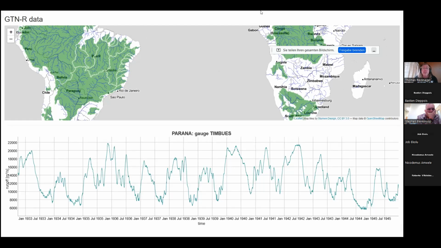For example, you could work on the layout, maybe add some menu to add more information or details. Maybe you would like to add some calculations to calculate some hydrological indices on the time series and so on.